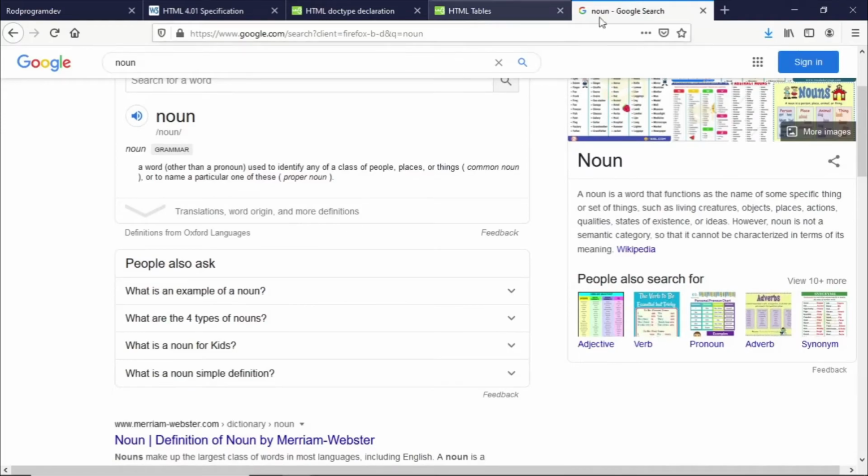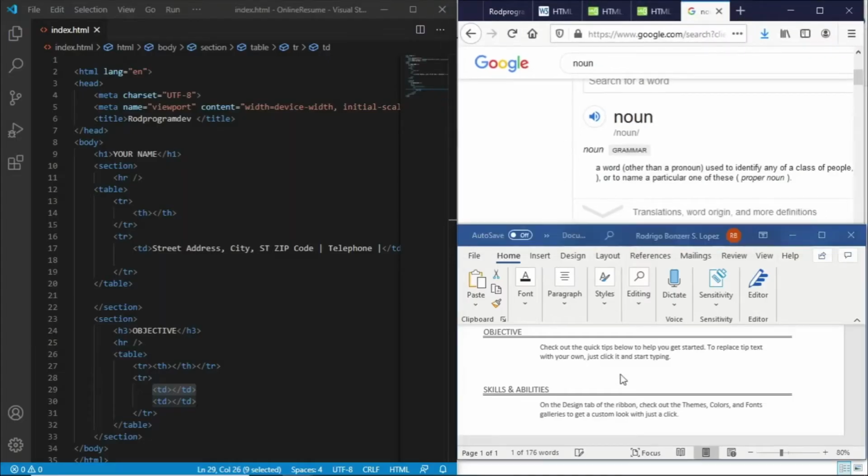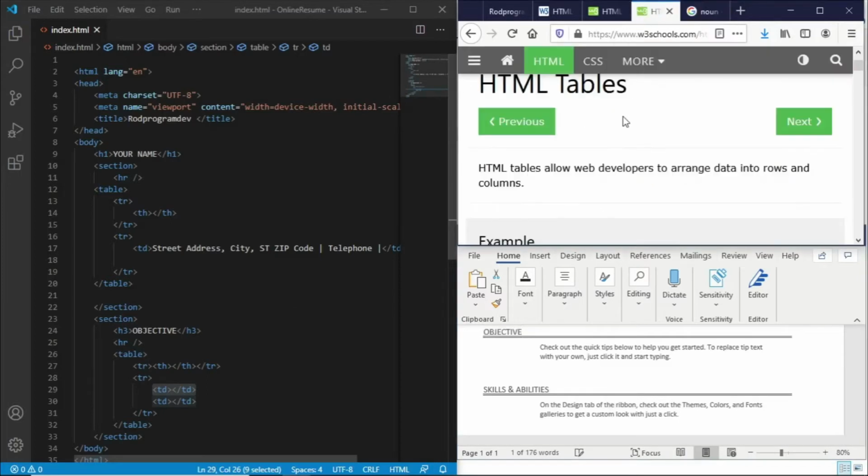Similar here in HTML or in any programming language, it's like you're learning a new language. The only difference is you have to be very specific when you're talking with the computer, because with the English language, you might make mistakes in your grammar. However, the other person will be trying to comprehend what you're trying to tell them. With the computer, if you make a mistake, you will run into an error. The computer will not be able to understand you. So that's just the idea when it comes to learning programming.